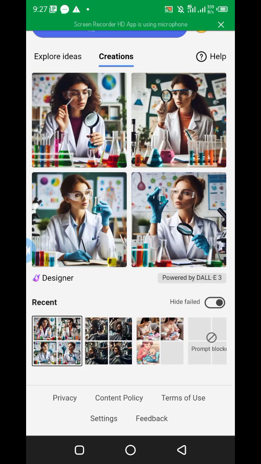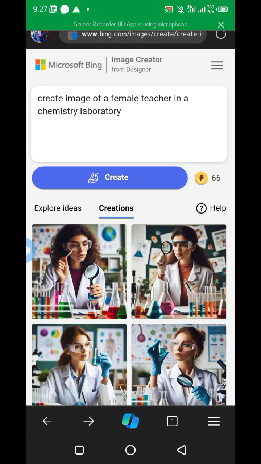So now the last thing I'm going to show you is coins. You can see these coins that is showing like a flashlight here. See, I have 66 coins now. Before, when I started using it, I had around 72. But the first time, when you register with this Microsoft Edge, they are going to give you 15 coins. The moment you exceed the 15 coins, you need to buy coins before you can start generating more images.